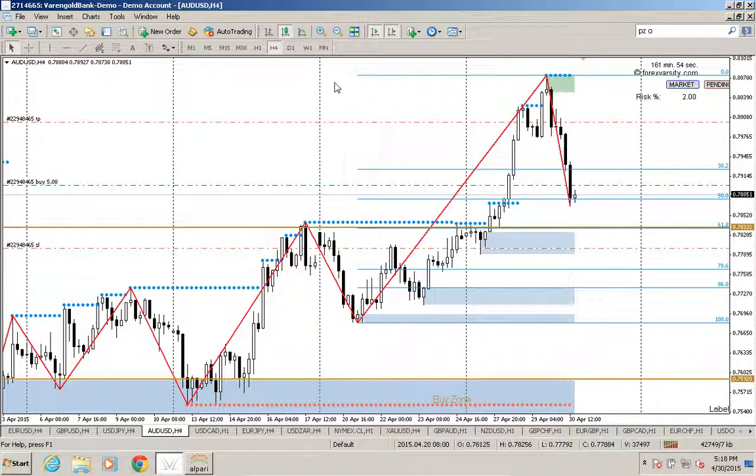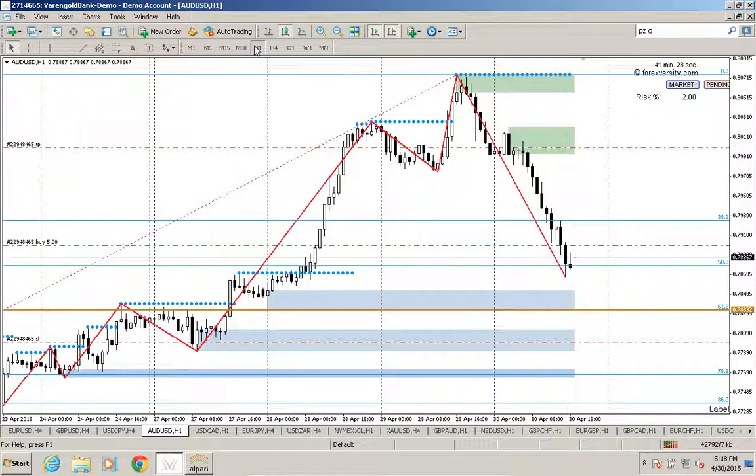So on Australian dollar, US dollar, 4-hour chart, we can make a trade decision. We can make a buy trade on our 61, just by the information we have right now. That the 61 Fib, if you draw it from your low to your high, your A to your B, is on previous resistance.